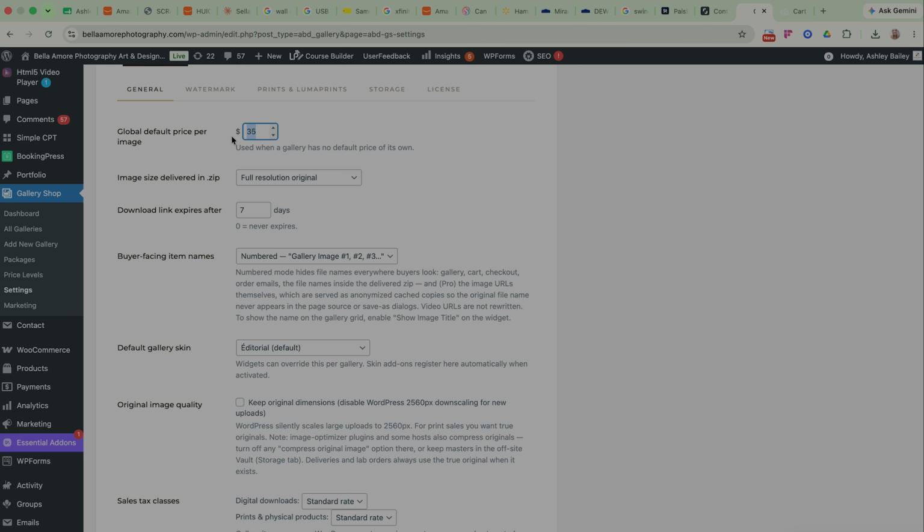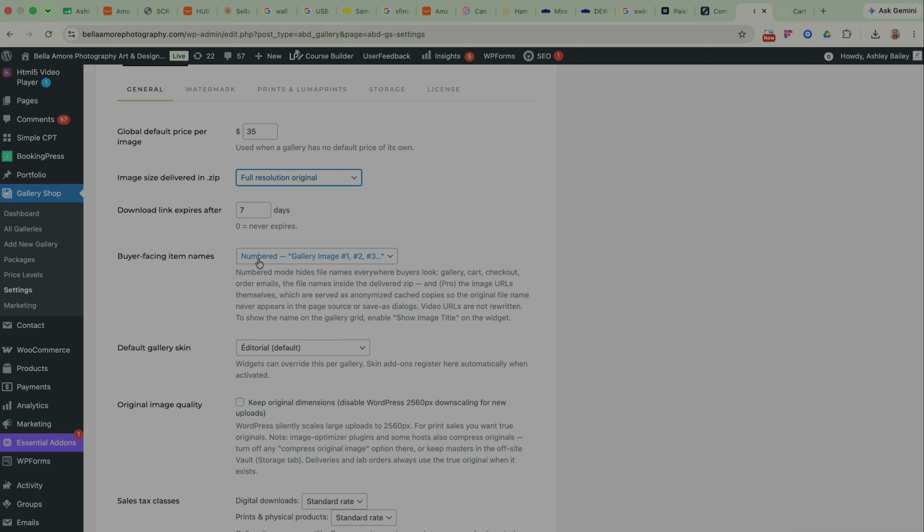It was just an example that I wanted to put in there. And I can say whether I want the images to be delivered in the large default WordPress size, or in full resolution. And then I can say that the download link expires after a certain number of days, which is good because you kind of want them to check it right after they order it, so they're not trying to dig through emails and all of that. It's just good to keep that window short in my opinion, but you can set it to never expire if you'd like to.